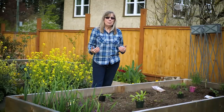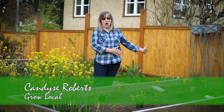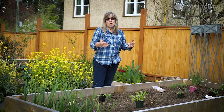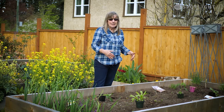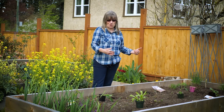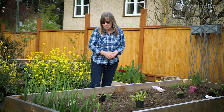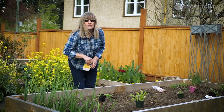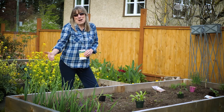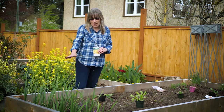If you picked up one of the in-ground packages that we have on offer, these are some of the things that you might get. This is how you might plan out your garden. This is mine. I'm going to show you a few things and how I've got mine sorted, sort of, but it might change, it might not. But for starters, I already have garlic that I planted in October. It's coming up beautifully, I think, and it's probably going to be ready to eat and harvest in July.